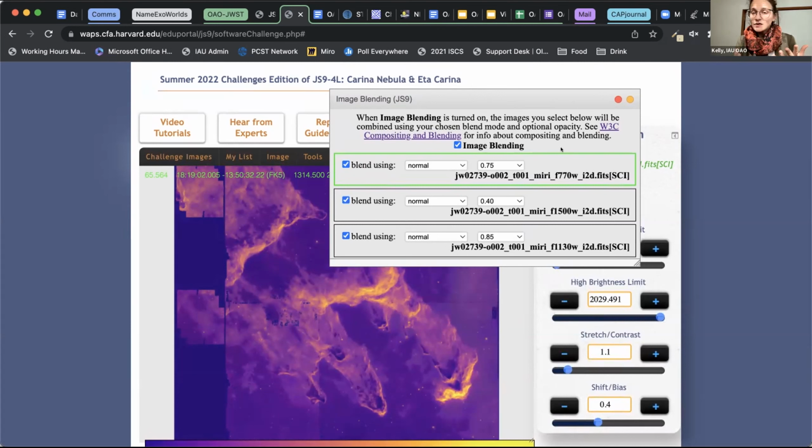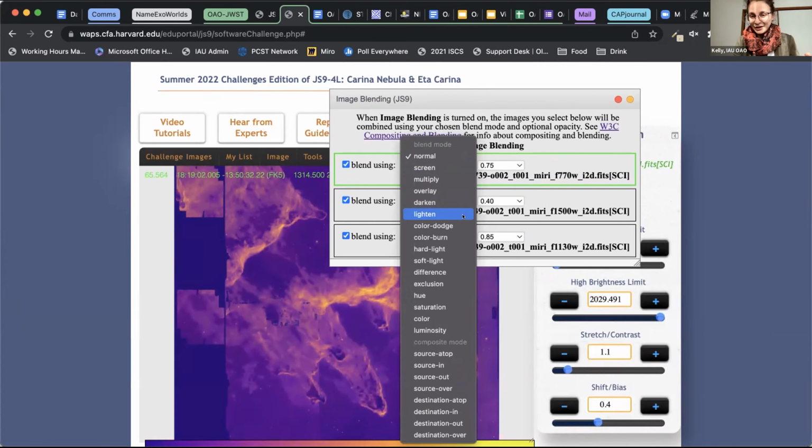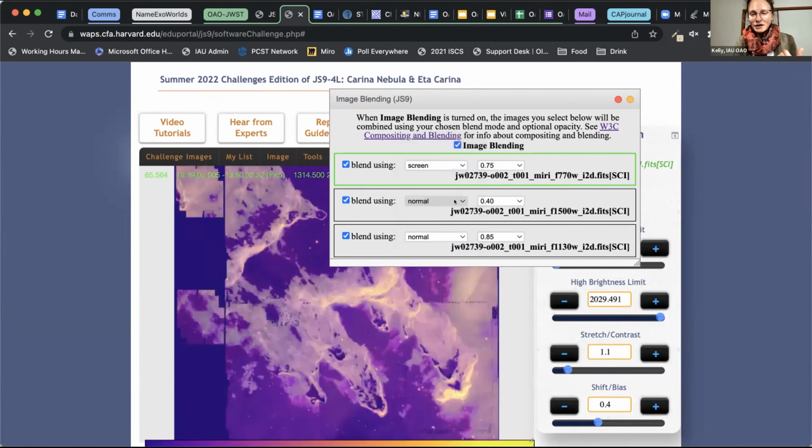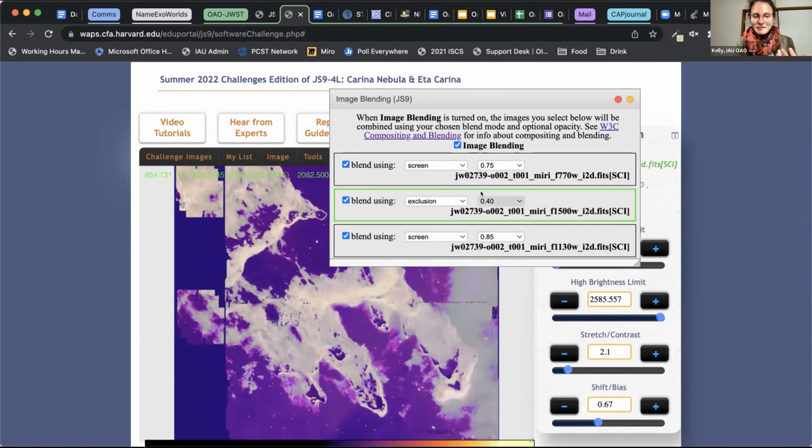And I can blend using a number of different formats. They're all listed here. I think really what you should just do is go through this and try to find blending techniques that you think are interesting. They don't all necessarily have to be the same. They could be different, and then you can change the opacity.